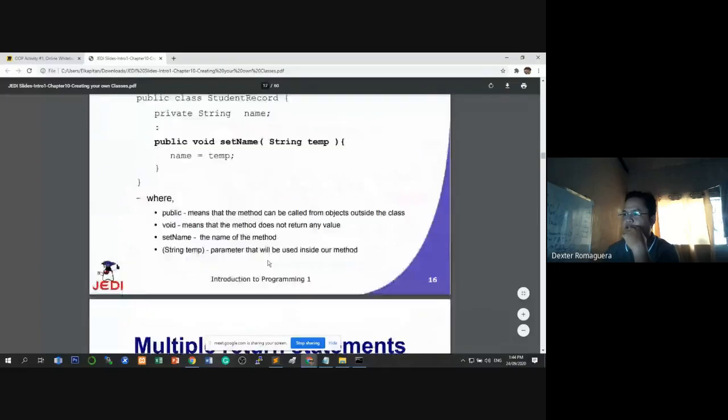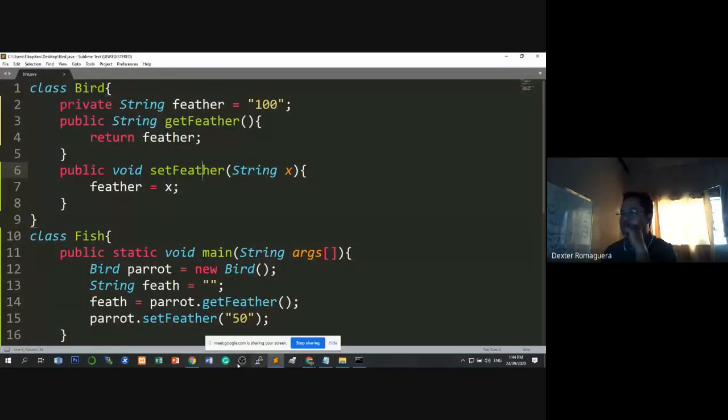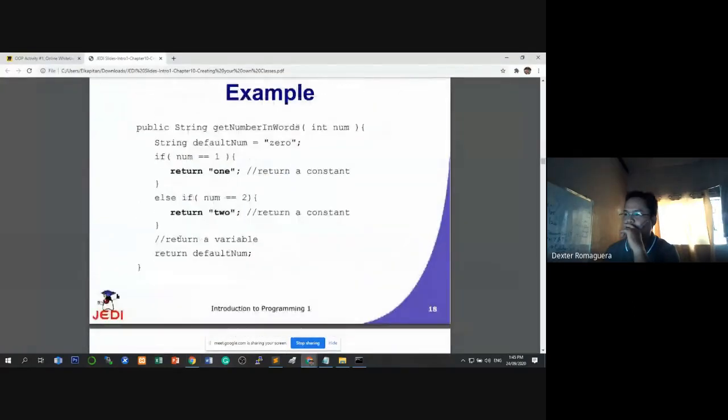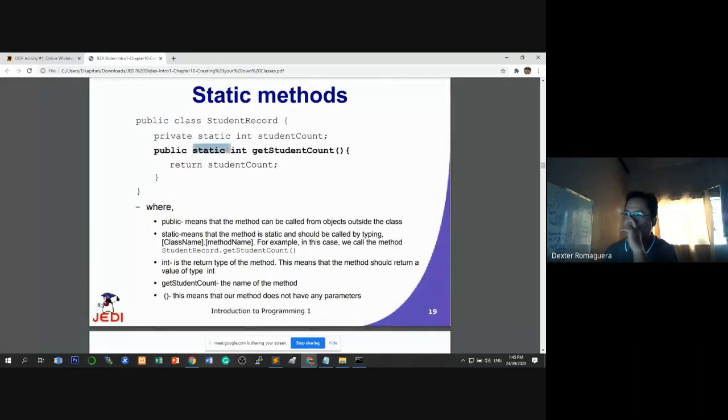Okay, padayon, multiple return. So pwede ka mag-multiple return statement sa imong method. So kabalo naman mo adto, no? Na diri nasa example, pwede hingani, mag-return ka double return. Okay? And then static methods, pwede po ka mag-static. Once gi-static, ang imong ma-call nga mga value is static.